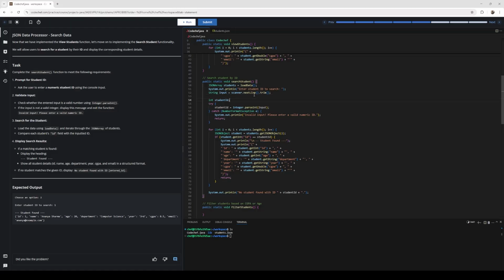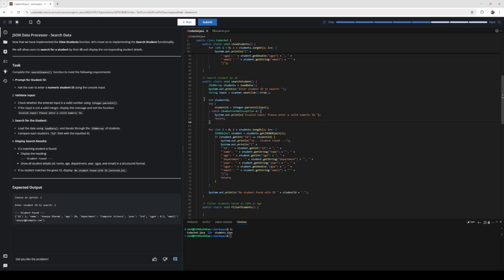Now if you notice, previously we took input from the user in the form of a string using scanner.nextLine. Therefore over here we are checking whether or not the input given by the user is an integer. We can do that using Integer.parseInt. Integer is a class present in Java which has the function parseInt, which is going to convert a string value into an integer value. So over here we took input as a string and we're going to see if we can convert that string into an integer. If it's possible, then the input given by the user is an integer. If it's not possible, then we're going to perform whatever code is present in the catch block. If it's not a number, we're going to print out invalid input, please enter a valid numeric ID, and return out of the function.